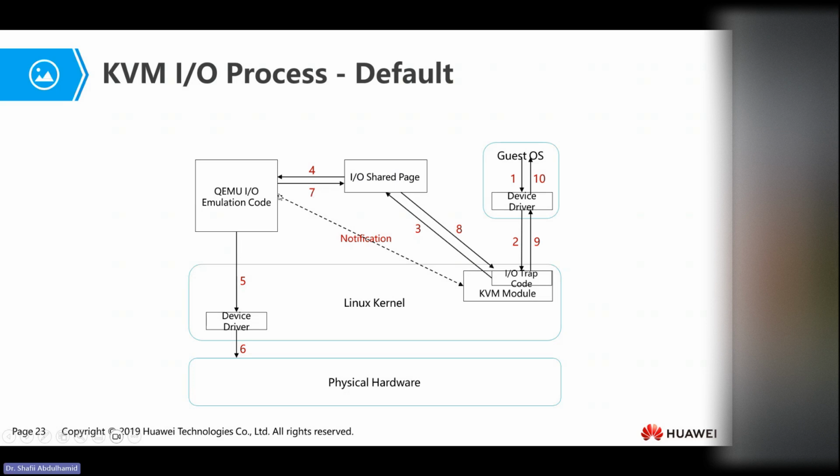Okay, so basically what happened is the moment the KMO sent the information to the shared page, the KMO also in turn had to notify the KVM trap code that I have sent the instruction back to the share page. Can you please pick it? So in step 8, trap code will pick the instruction from the share page and then in turn send it back to the device driver, which is now sent back to the virtual machine that you are using. Then you will now see the output of your program showing.